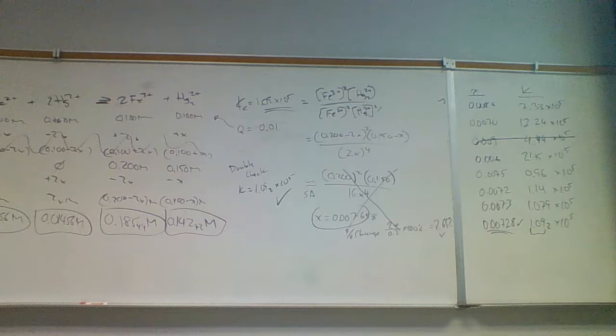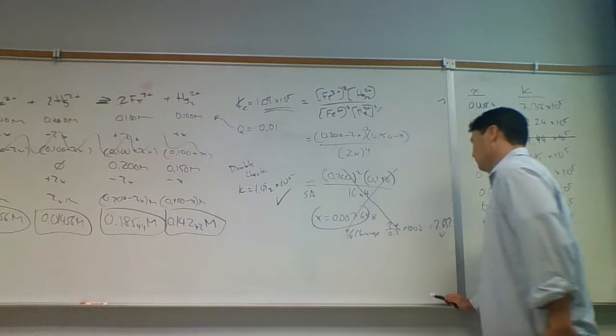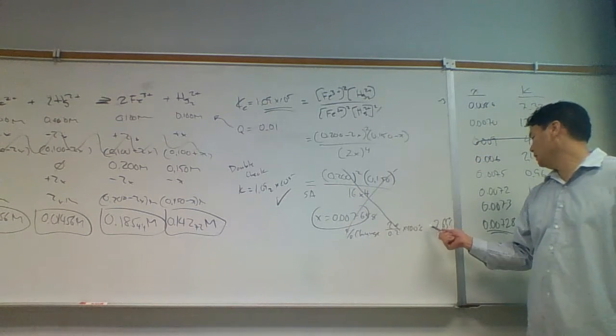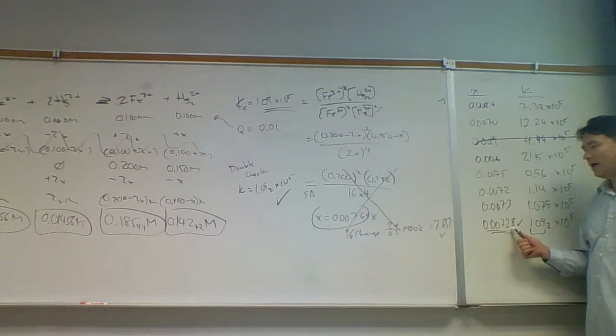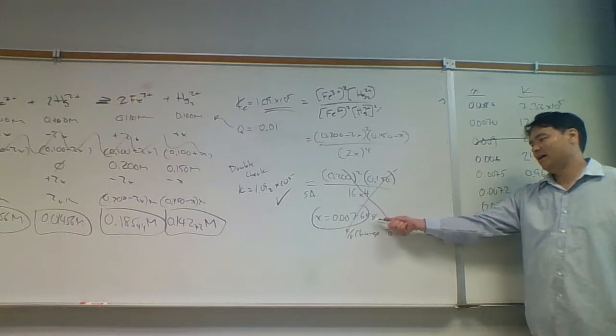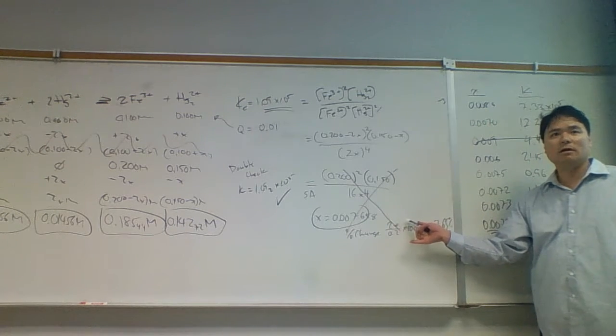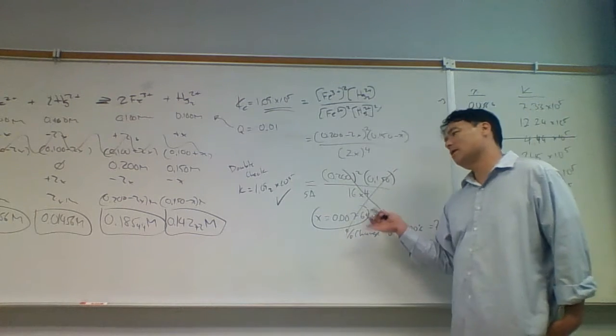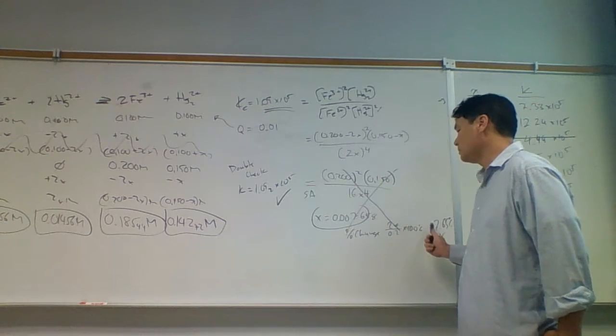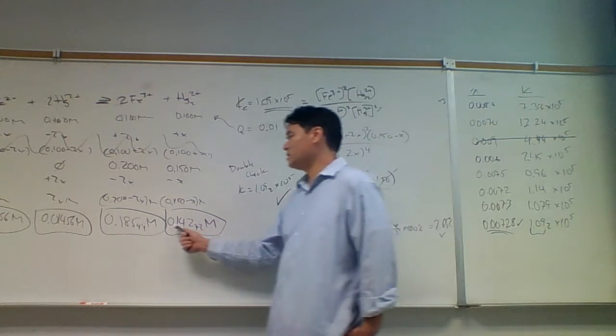So say you're on a test and you did a simplifying assumption and you got 7.65%, and you didn't have enough time to go through. Could you say, oh, this is? Yeah, if I were on a test and I'm running out of time, I would go ahead and use that. Because look at it, it's 728, 7658 is not terrible. It's much better having this number than no number at all. And so what you could do is say, well, I'm running out of time, so I don't have enough time to do this. I'm just going to use this and get these concentrations.